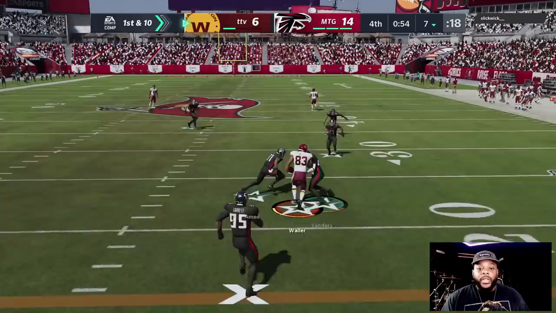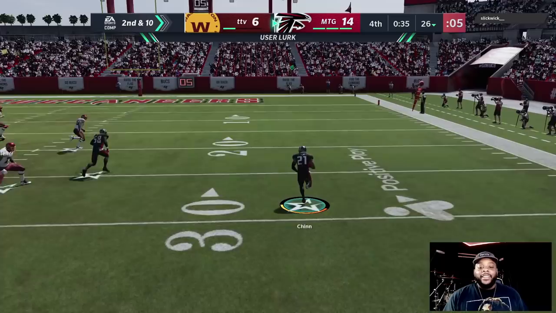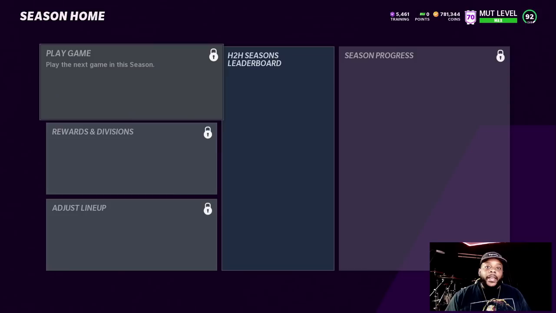2nd and 10 right here. Okay, underneath. He actually got it. No, he don't, because he's 6'3", dog. Let's go. That's what I'm talking about. Jeremy Chinn, welcome to the squad, baby. Two picks. If I didn't get that pick right there, he had nothing but open field. Nothing but open field.